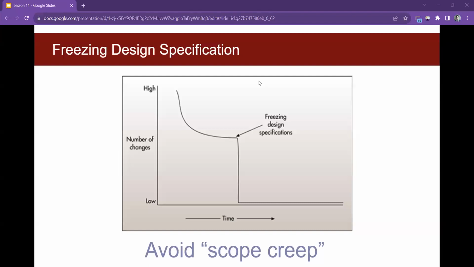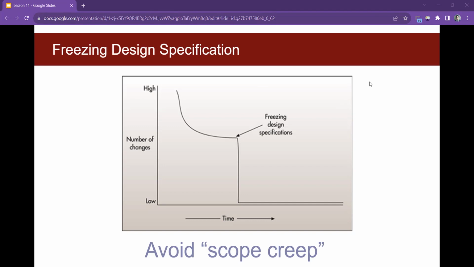As I mentioned in the last diagram also, when we did our evaluations, there will be a reduction in the number of changes needed. But still there can be many changes in the middle also.